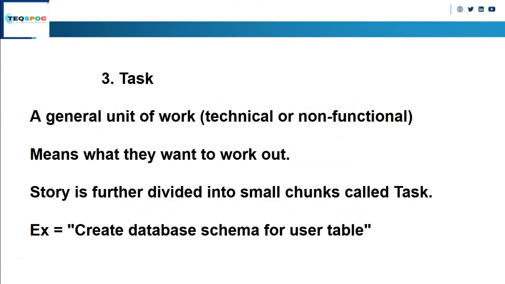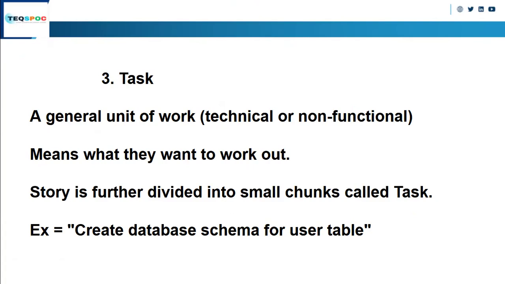So first, let me go through the task. What is that? A general unit of work, technical or non-technical, functional or non-functional, meaning what they want to work upon. Like, as a user, I want to create a save button so that I can save my credential. So for saving a credential, what do you need? You have to create a form, you have to get the requirement, you have to create an API. So these are the tasks.